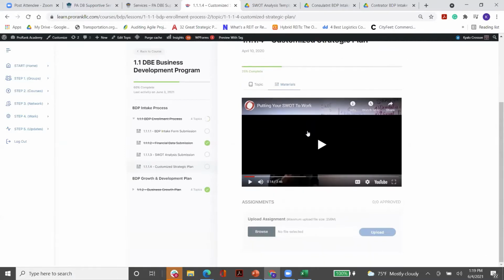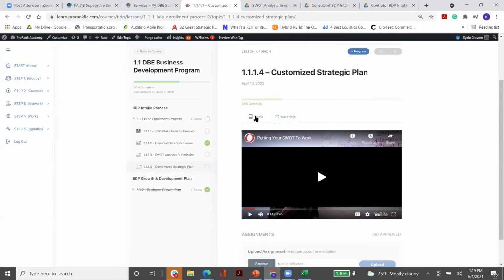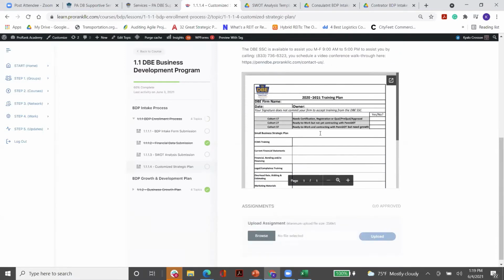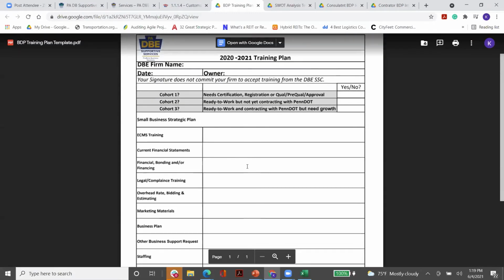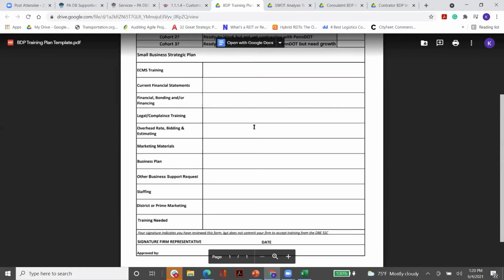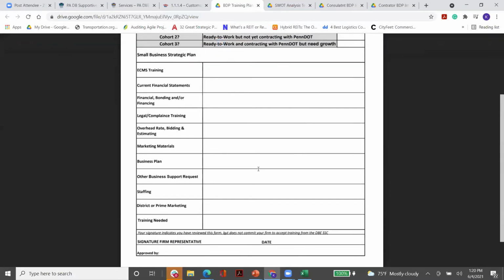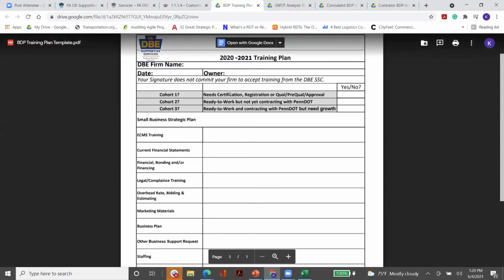So when we talk about your customized strategic plan, we put in the synopsis that once you fill out this training plan form here, we will be able to cultivate with all that other documentation a strategic action business plan, which would outline your immediate actions for training and development, anything that you need to do with marketing materials, anything you have to do with compliance, and marketing, staffing, so on and so forth, including a business plan, okay, including getting ready to work.